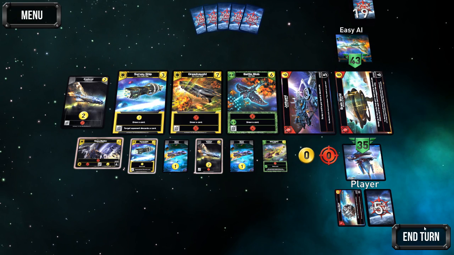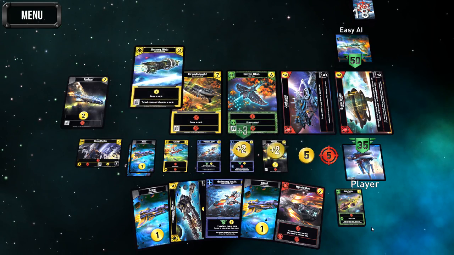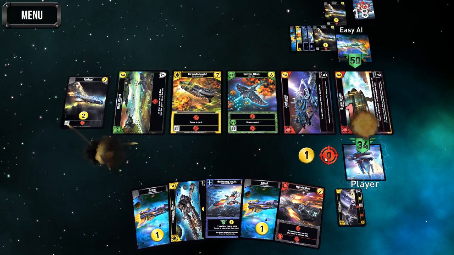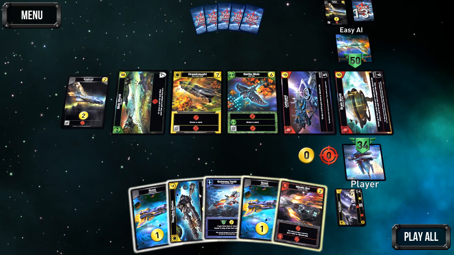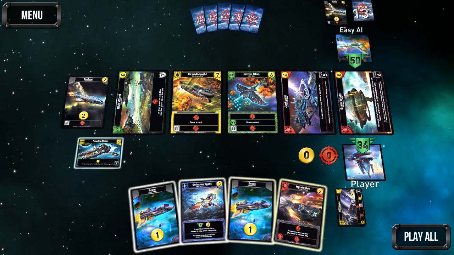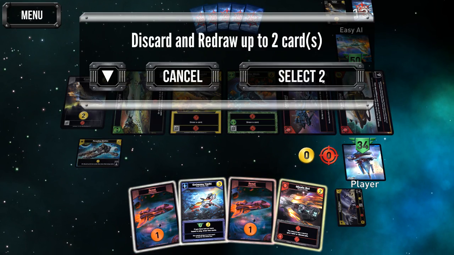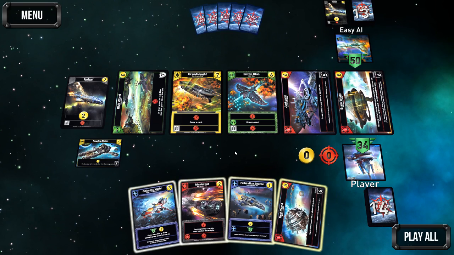We're actually down to 35 health, but we just got our first really solid blow. Oh, we're taking a lot of pain now, because he's getting some decent synergy. And he murdered my base. Okay, we'll play the recycling station first. Okay, here's what we're going to do. We're actually going to choose to discard both scouts. And then hopefully we'll draw some things that get us some better affinity.